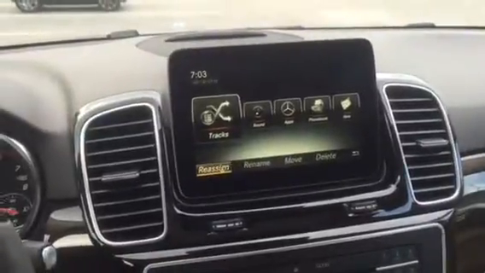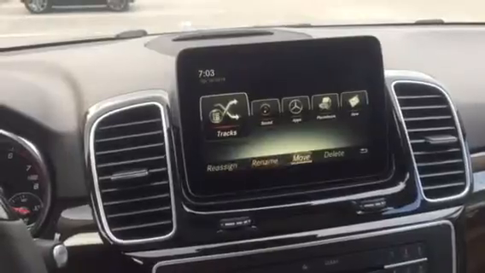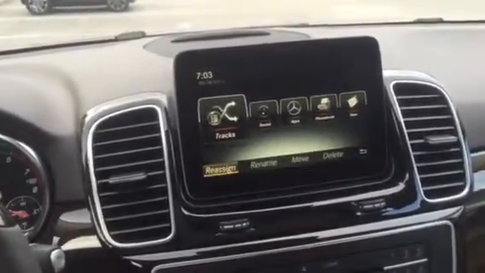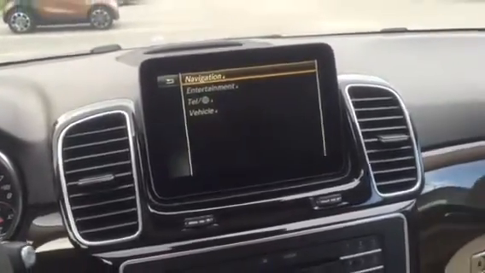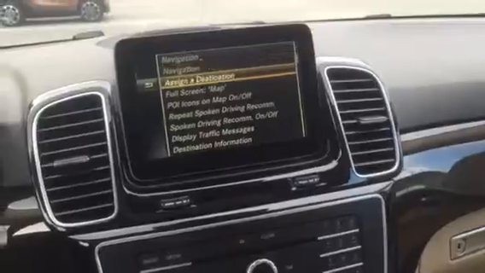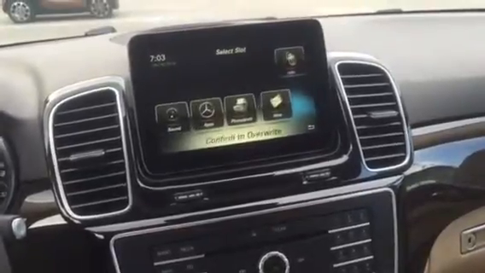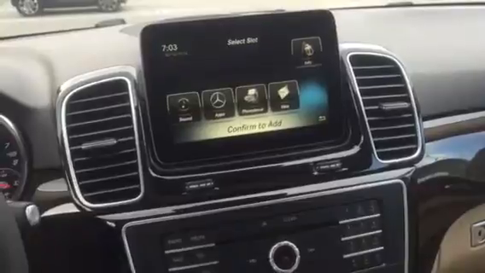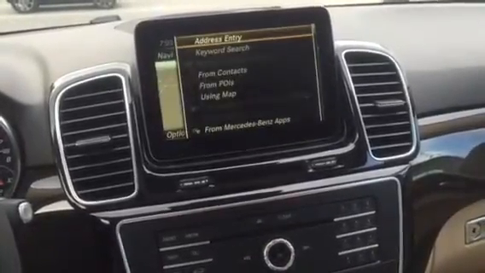And then it gives you this little sub menu bar that you can reassign, rename, move the icons, or delete one. If I go to reassign, it pulls this menu up that allows me to then select a bunch of different items in navigation that I can make a favorite. So let's say I want destination information. All right, so that pops up, and now I can put it anywhere. Okay, I'm just gonna back out of that. That's getting really techy with the system, but some people do like that feature.